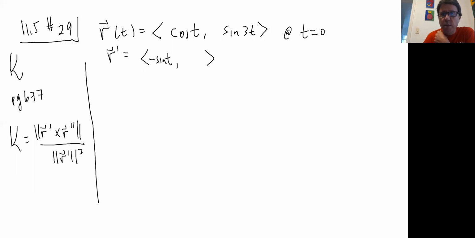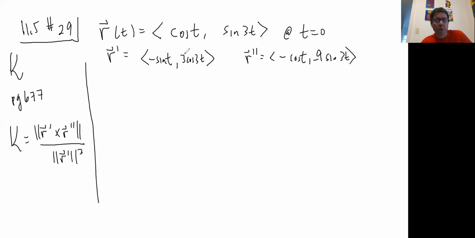It's the sine of 3t, but not 3 sine. So, sorry, we do take the derivative of that, we get 3 cosine 3t, the second component of r prime. And then r double prime is going to be, take the derivative of that, which is going to be minus cosine. And then the other one will be 9 sine, and it'll be negative because it's the derivative of cosine. So remember to pick up that extra multiple of 3 in each case.